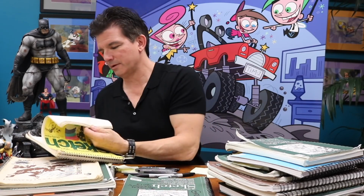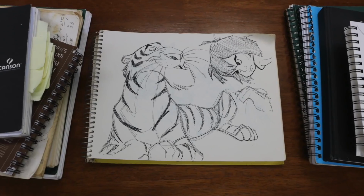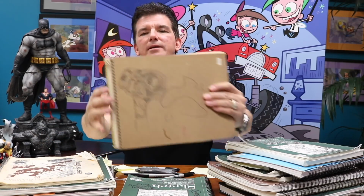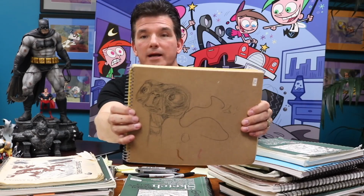And where is the drawing I'm looking for? I know it's in here somewhere. Oh, here we go. Here's a drawing of Shere Khan from the Jungle Book with a little Mowgli there. And on the back of my sketch pad, you can see I drew E.T. E.T. was the biggest movie on the planet back then, and so I drew E.T. because it was the law, you had to.